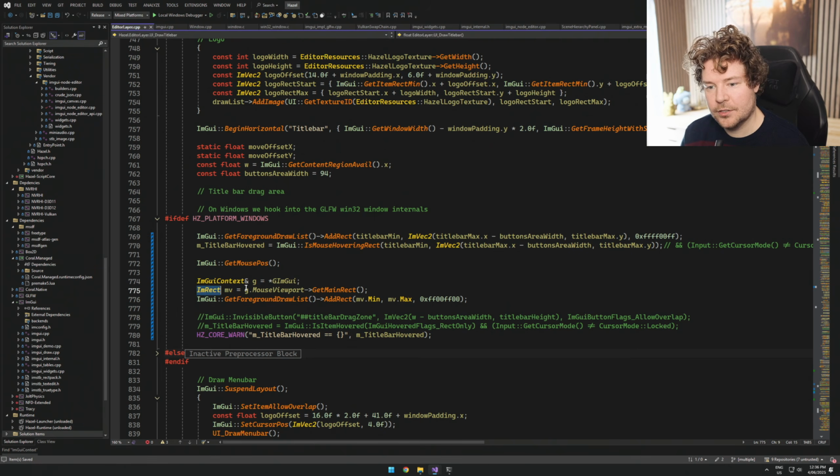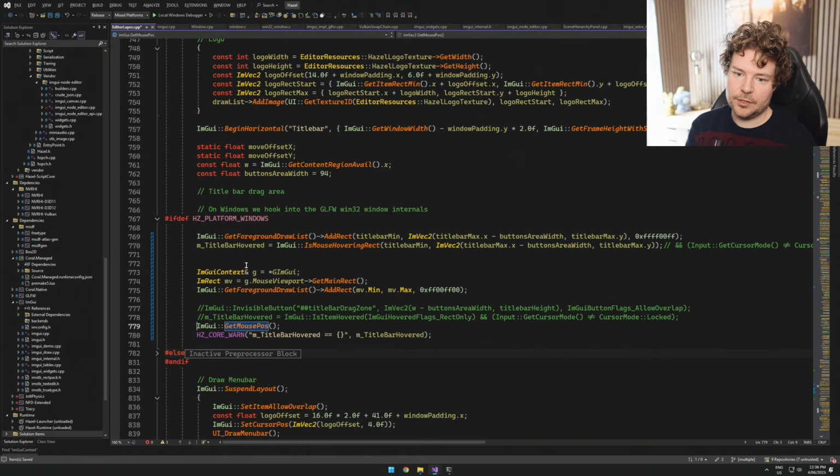I feel like add rect should take in an ImRect, but okay. Now the get mouse position, that we can just log.